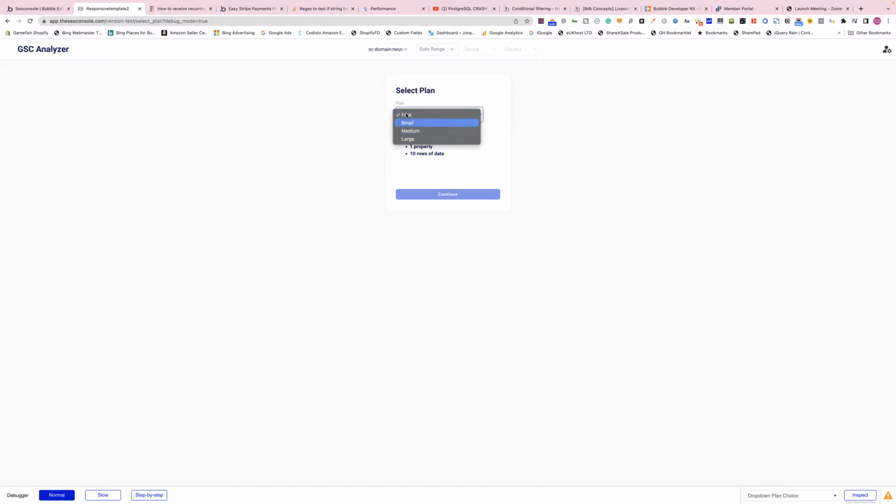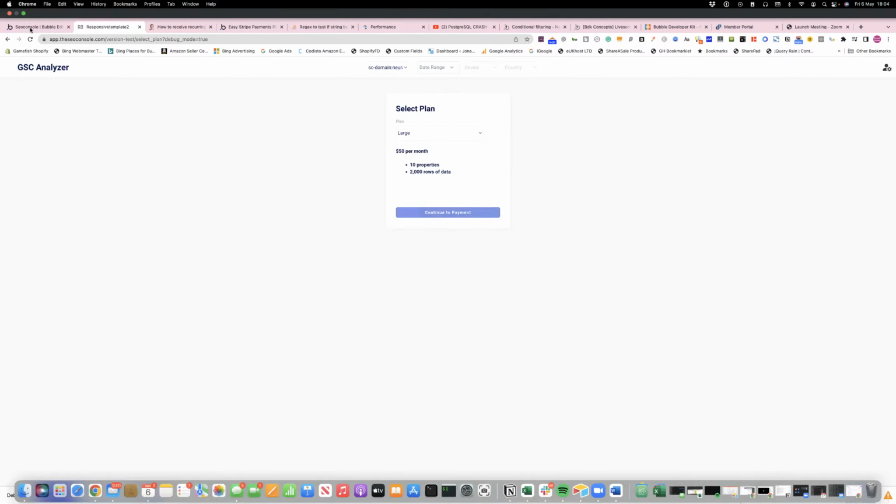Free is not something I've set up as a plan in Stripe, but small, medium, and large are plans you'd pay for. If I select small, it says it's $25 a month, medium, 35, large, and so on. Before anyone comments on my crap UI, it's really just to get it going. I'll hit continue to payment, and it will take me through to Stripe.